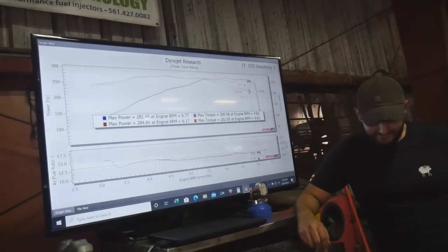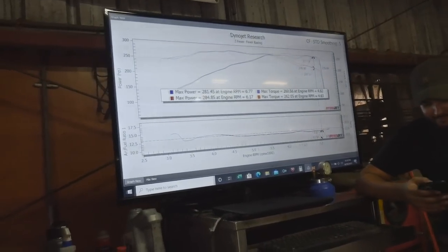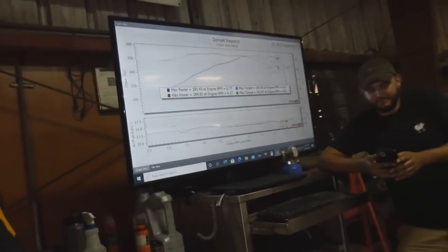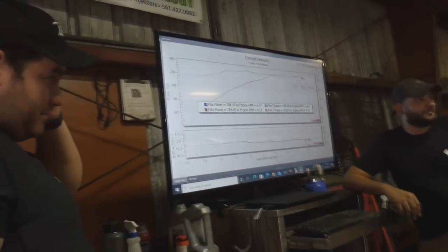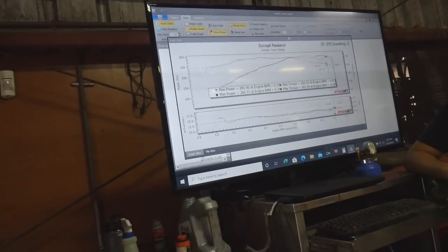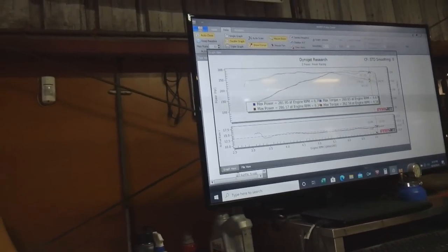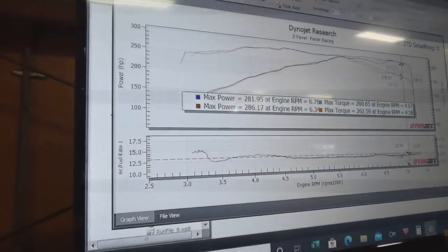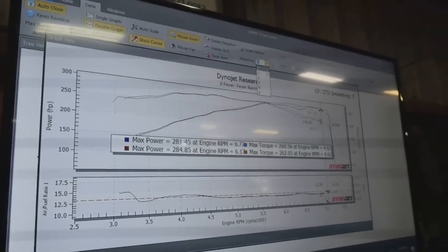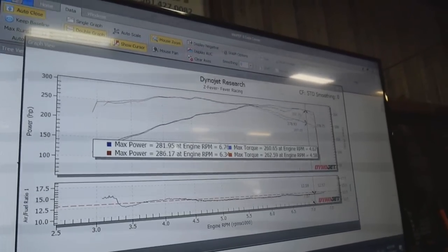Comparison. Hell yeah, dude. 285, rounded, right? Round up, 300, right? Yeah. 286. That's just because that's what's smoothing the distance out. Okay, that's all. It basically fills the peaks and valleys a little bit more.